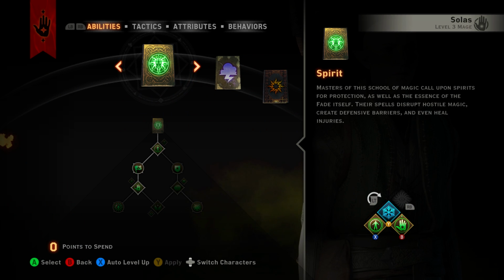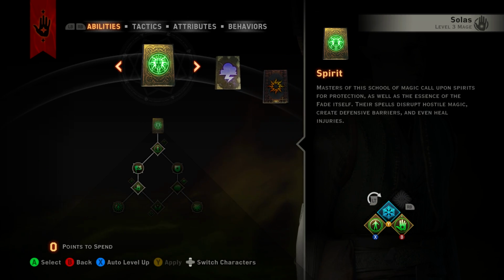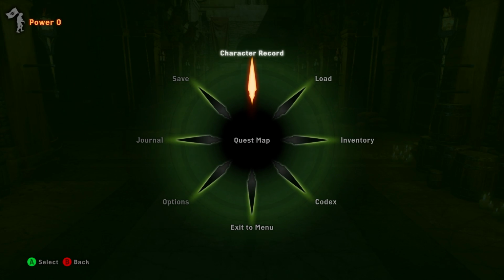As for Solace, we dumped both points into the Spirit Tree, got Peaceful Aura, and then Dispel to reduce his aggro a bit, and Dispel is definitely going to come into play. And then Varric, of course, we upgraded for First Blood and Explosive Shot.